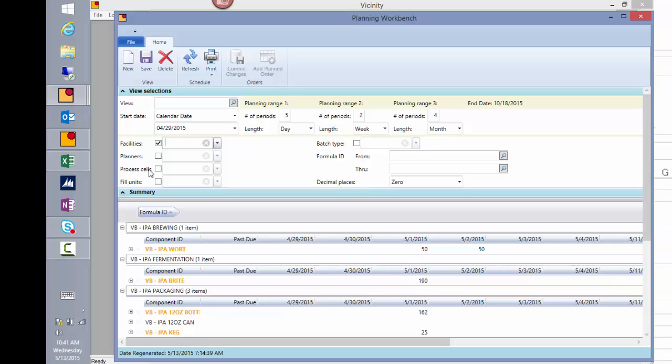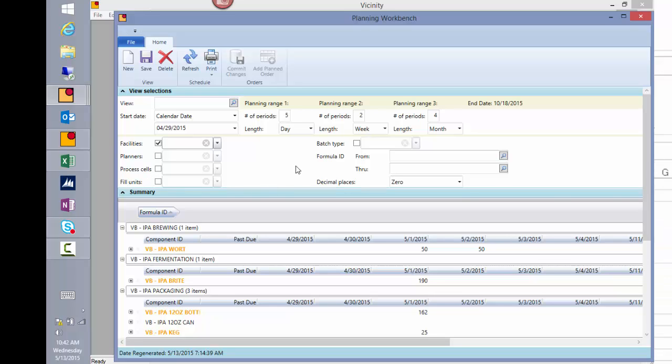So a process cell is associated with a formula, and a fill unit is associated with a finished product. So I could see simultaneously what tanks I'm using as well as what packaging lines I'm going to be using. On one batch, you've got both. You've got the production line being the process cell, and then a filling line tied to the finished good.